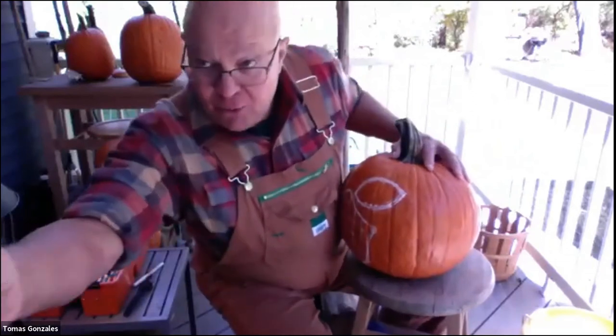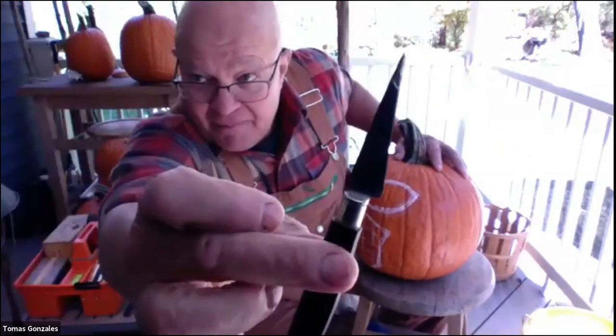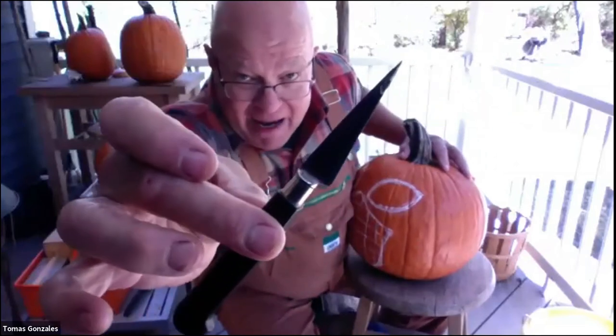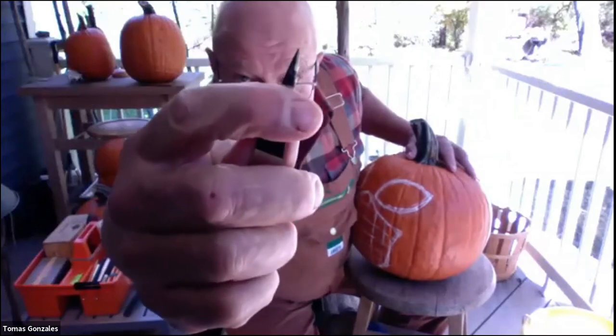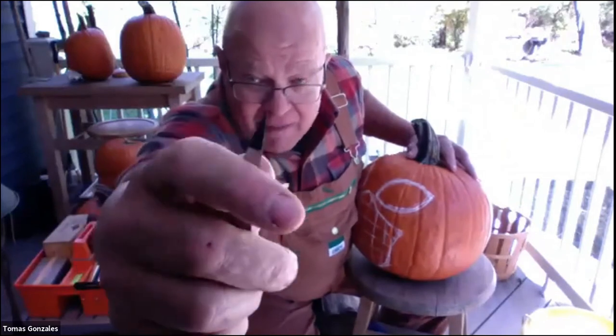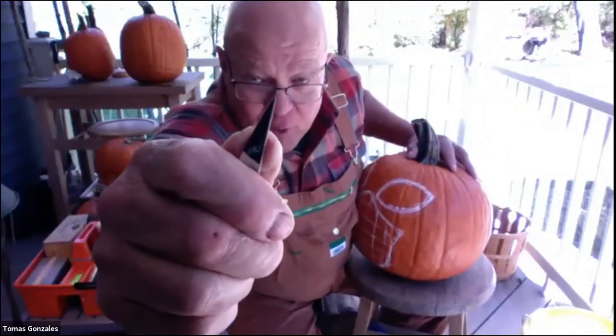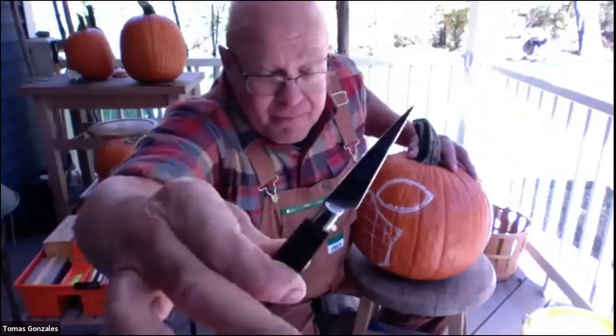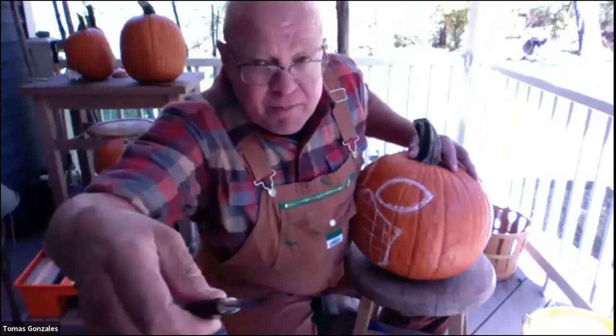And let me show you the tool I'm using. This is what I call my outside tool. You notice the tip of it is very sharp. It's kind of like a craft knife or a hobby knife. It's very pointy, it's very sharp. But this is the knife that I use most of the time because it can do the most things.